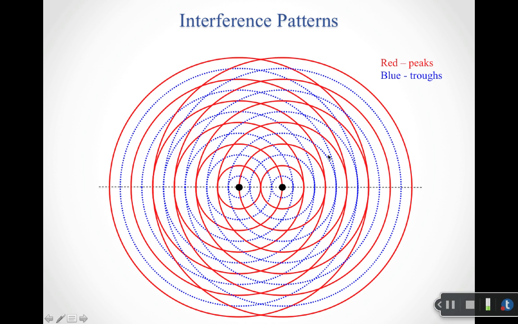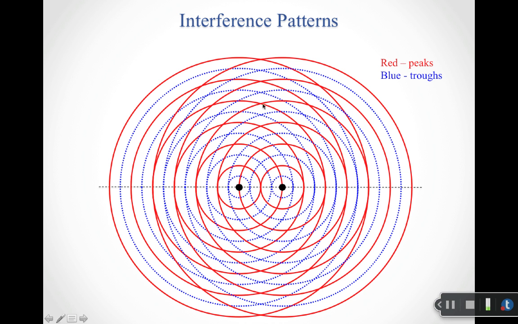And then here's where you're going to see the next trough, then the next peak, the next trough, the next peak. So when you're thinking about our sine curve, all the red is trying to do is be a point of maximum positive amplitude, and the blue is a point of maximum negative amplitude. And so what we're interested in is how the peaks and troughs add up.